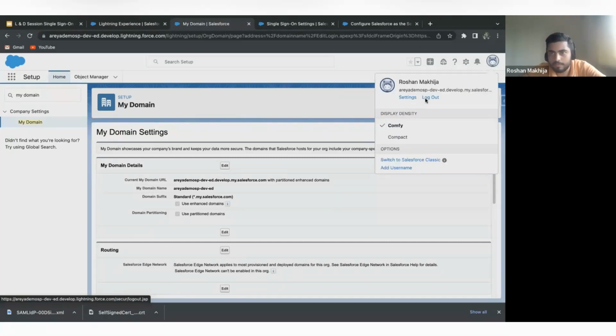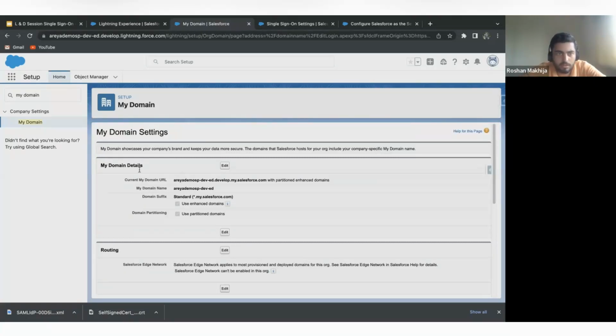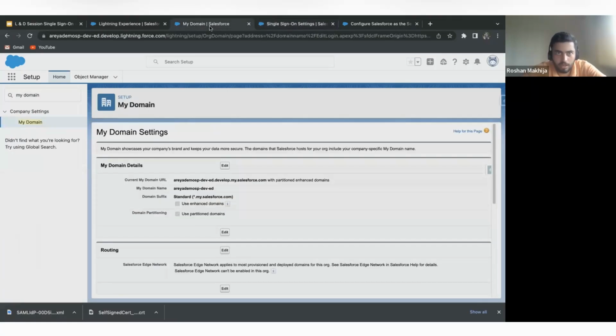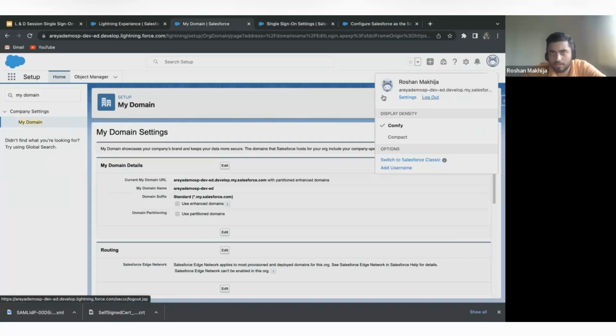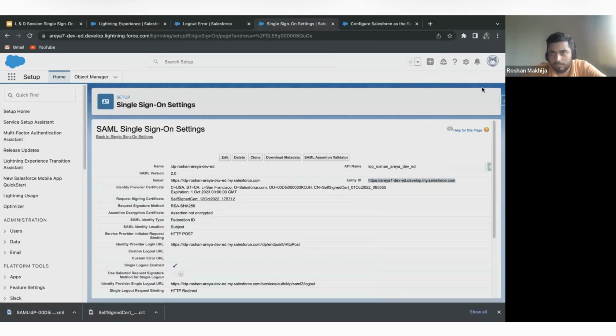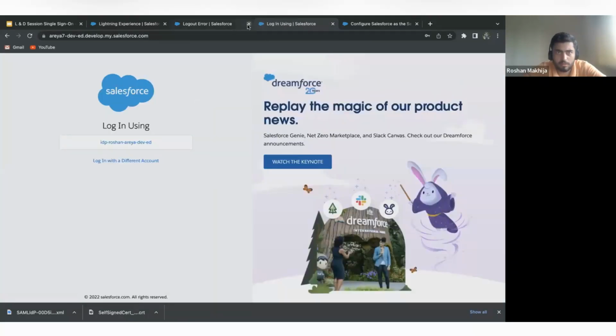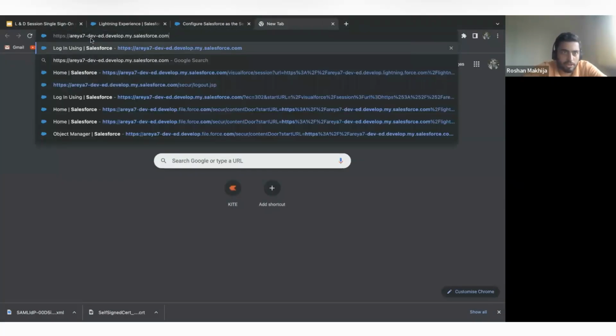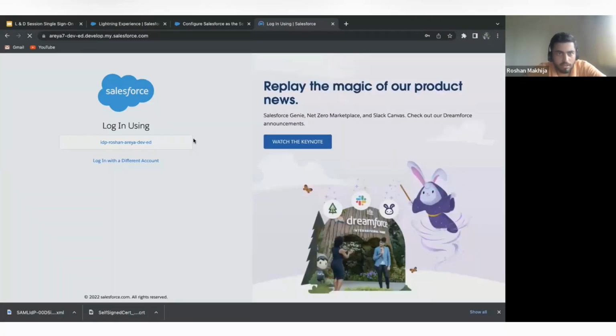So let me log out. Just copy your My Domain URL or single sign-on entity ID and log out of all your service provider orgs. So I will now request my service provider org directly.